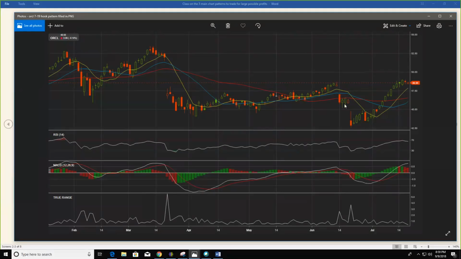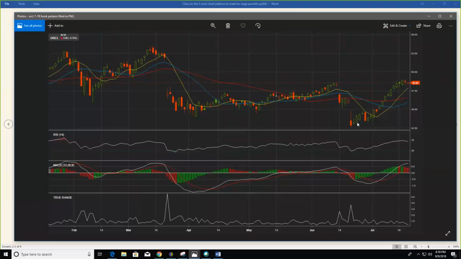We had the base then. This is a smaller example because I want to go over a few different types, that way you're not just looking for that textbook chart pattern that you're not always going to see. So here's an example of a smaller type of hook pattern we can take advantage of. And this one was simple. We had the base here. The next day, we had a green candle. It didn't move too much though, but the next day we had a nice move, and this would have been our entry.